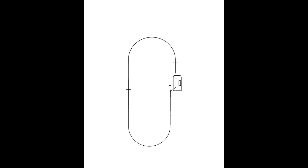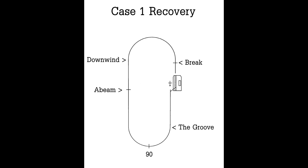Now that we know where on the ship we're going to land and at what height, let's take a look at what the circuit is to arrive at that position. The recovery we're going to talk about today is the Case One recovery. Case One recoveries are the preferred method for day and night VMC operations when the weather is good — generally a cloud base above 3,000 feet and visibility greater than five miles. A VFR recovery is conducted to the overhead, and the circuit consists of seven main points: the break, downwind, abeam, 90, the groove, abeam the landing spot, and over the landing spot.